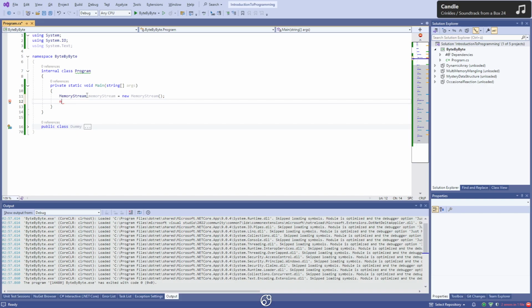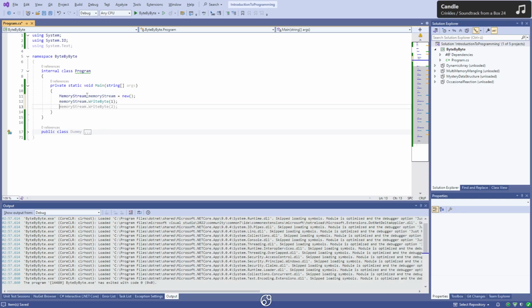So if I go for MemoryStream write, like write byte for example, just single, which MemoryStream also supports, I can now take MemoryStream toArray. That's a special method in MemoryStream which will return the full array of all its content currently.